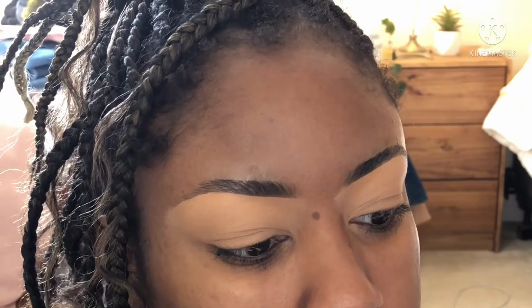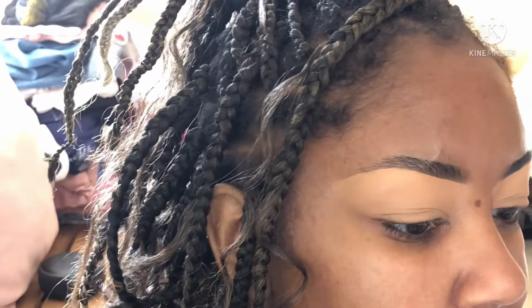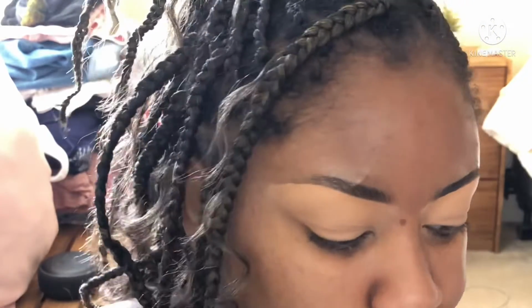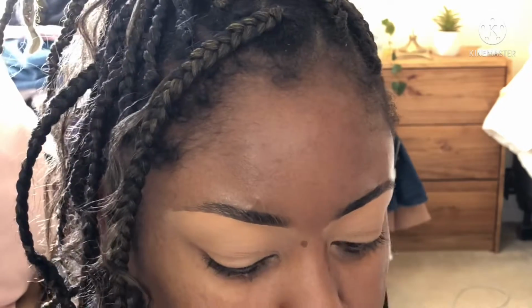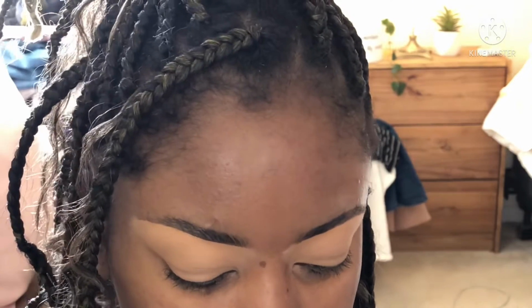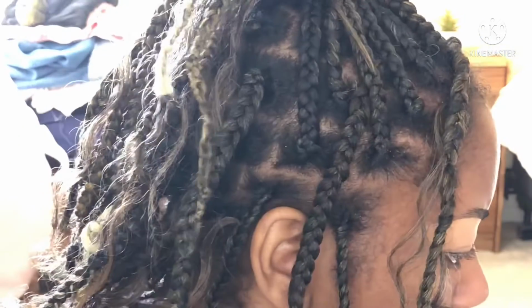Violets palette. Also, please excuse the excess clothes in my background. I cleaned out my closet, so I'm getting rid of some things, and I have not yet decided where I'm going to take it. So that's why you're seeing that in my background. So just go ahead and ignore that. If you want to look at my background, look at them little plants on my nightstand.